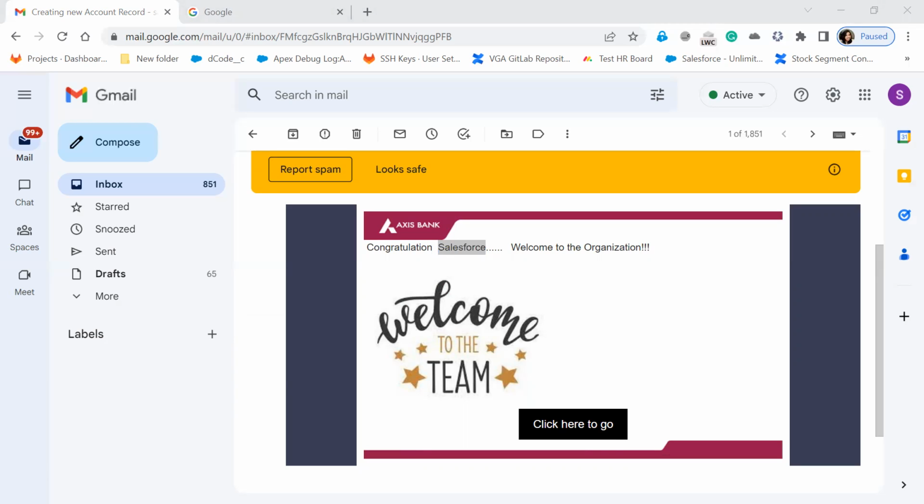Swapna? Yeah. Now that we have Lightning template, do we still use classic template? Yes. No, what is the benefit? I mean, Lightning templates are much better to create. So if I have a Lightning template, do I still have to create a classic template? No, if you have a Lightning template, you can use the Lightning template. That's not an issue. It's up to the developer what they want to use. I guess these Lightning templates are new, right? They were not there before. Is it a new addition? In this release, it was already available.